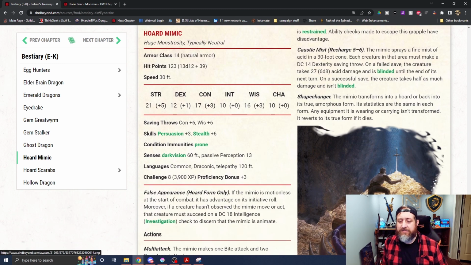The caustic mist recharges on a 5 to 6. It sprays mist in a 30-foot cone. Dexterity saving throw or take 68 acid damage and be blinded until the end of your next turn. On a success, you take half damage and aren't blinded. And then Shape Changer. It transforms into a horde or back into its true amorphous form.